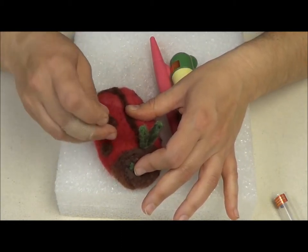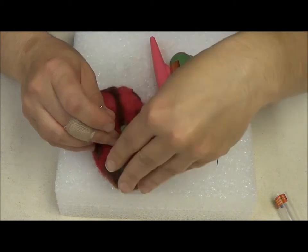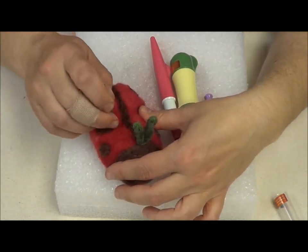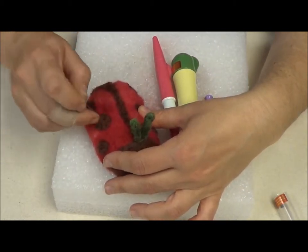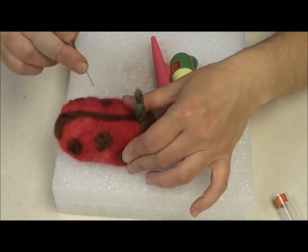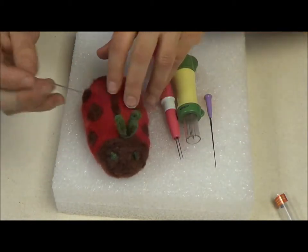So as you're pushing this down, there is resistance when you go down and it's pushing the wool, and then it comes up very easy, so you can make any kind of adjustment. And as you're felting, it's compressing the roving and weaving the roving as you're punching it in.